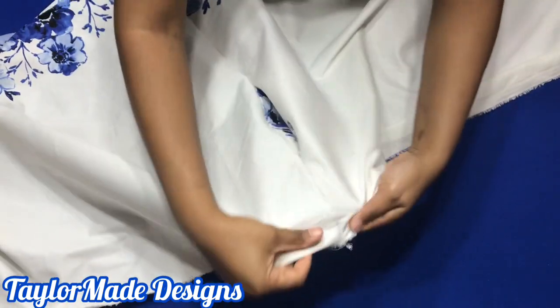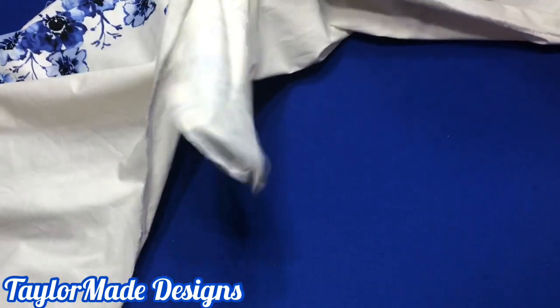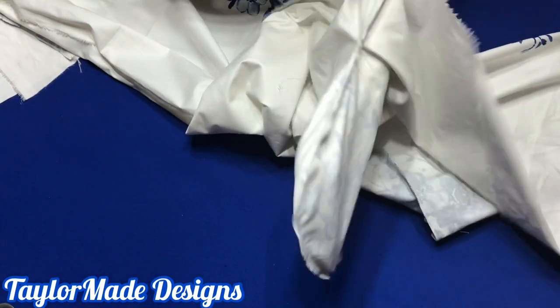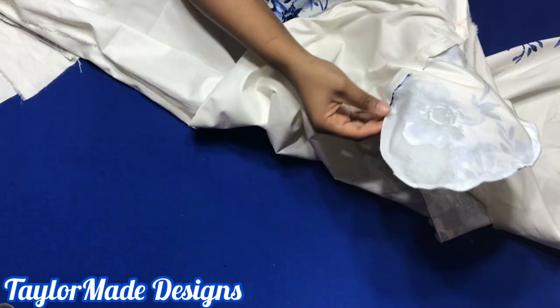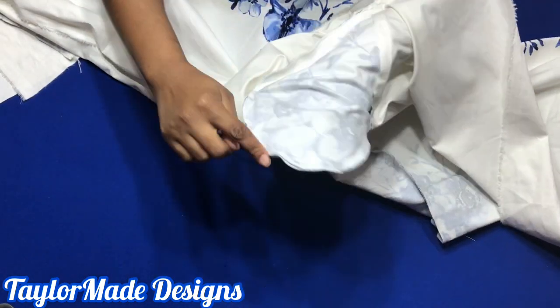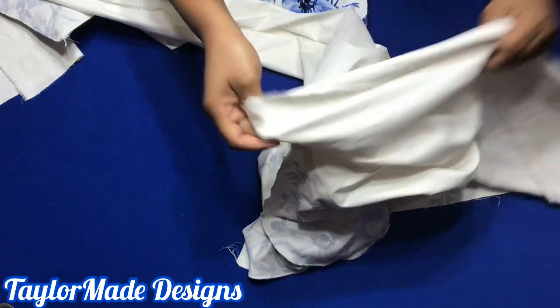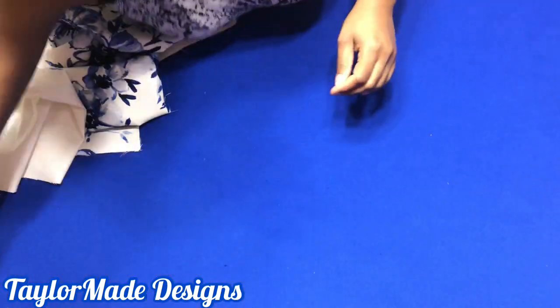Okay, soulmates, so I went ahead. So this is what I have. This is the pocket it's in. The pockets are in. And this is what the other one looks like. I also went ahead and I serged my pocket all the way down to the end of my skirt. So what I'm going to do now, before I do that, I want you to do something for me.